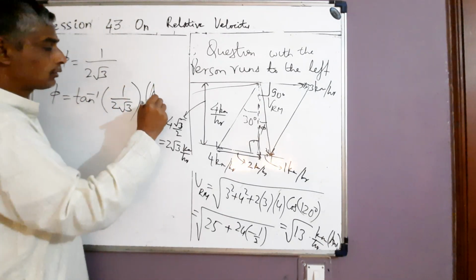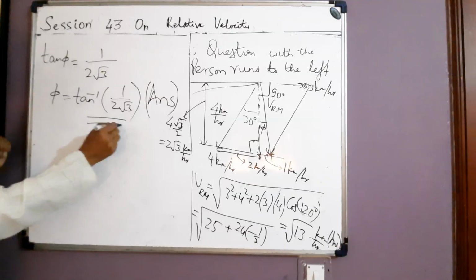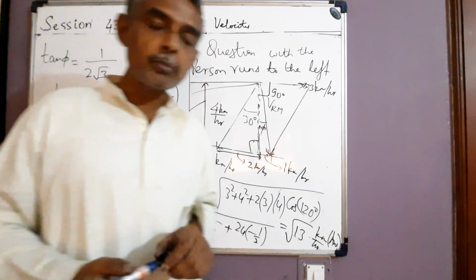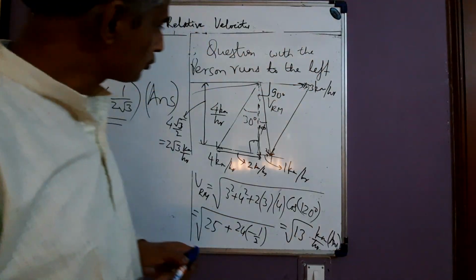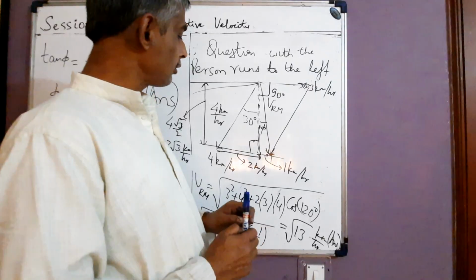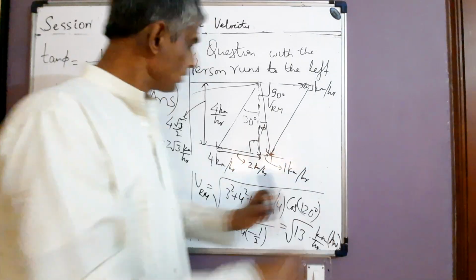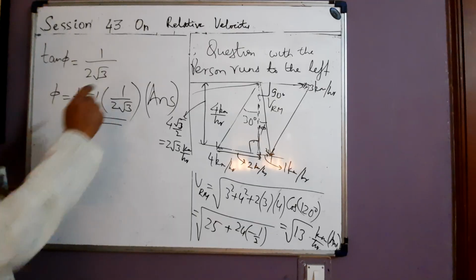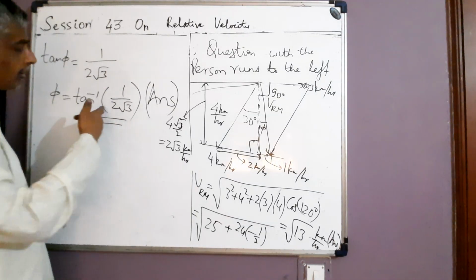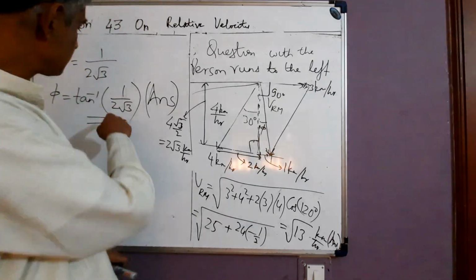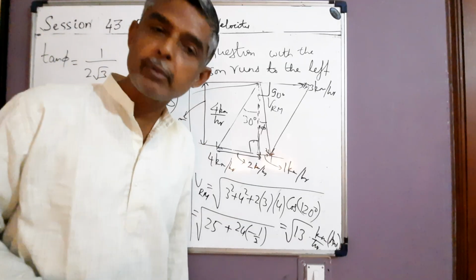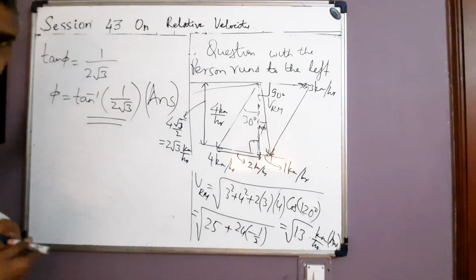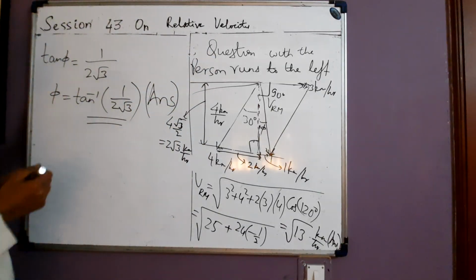It is therefore the required answer. Alright. So in order to protect himself from the raindrops in the best possible way, the person should hold the umbrella axis at an angle of phi to the right of the downward vertical. The tan phi is equal to 1 by 2 root 3, that is, phi is equal to tan inverse 1 by 2 root 3. And this is not a well-known angle, so you can leave it as it is, because to know the exact data you have to consult the table of trigonometry. Okay. So you leave it like this, it's alright. So this problem is also finished.